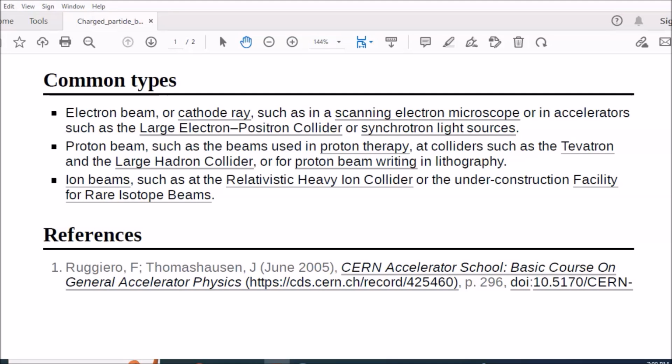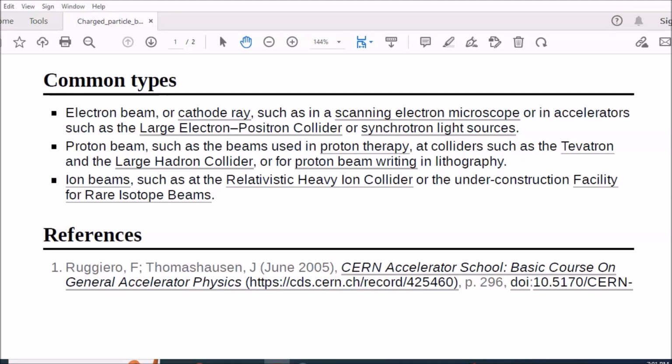And you see, it can be used for other applications as well. You know, it can be used in scanning electron microscopes. It's used in large electron positron colliders and synchrotron light sources. So it's used for light too. It's used for a lot of things. You know, electron beams are also, once again, the beams to power your household appliances. And you know, that's what we're going to be working with, is electron beams.